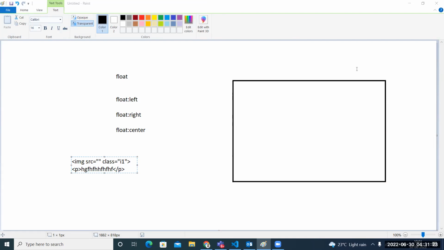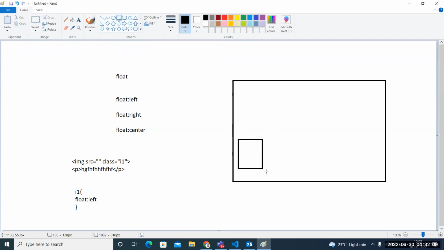Now, what we are going to do in CSS styling is write I1. I'm selecting I1, and for I1 I'm giving float colon left, and then closing it. So when I make this in CSS, selecting the image with its class name I1 and giving float left, what will happen? Where is the image going to float on this browser screen? Tell me where it will float. Left, the image's left side. Yeah. So does it float over here?